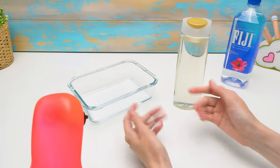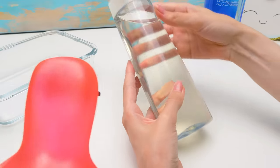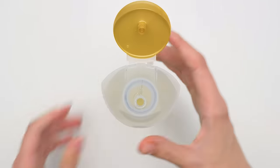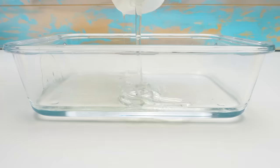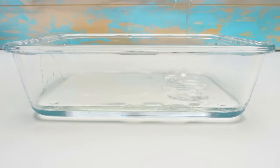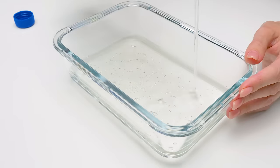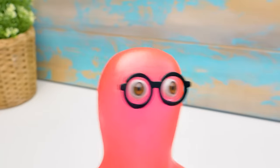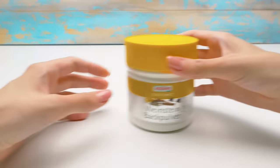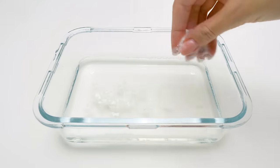Hey, Sammy, guess what we're gonna do now? This will be a totally transparent slime. Wow, this is gonna be amazing! I'm so anxious to see the result. Are you using shampoo again? Right, transparent shampoo for a transparent slime. We also need to add some water — the quantity of water should be four times less than the shampoo. Otherwise, your slime will be too runny. Now I'm going to use some cream of tartar to activate the slime. All we have to do is sprinkle a little bit of powder on the surface of the slime and leave it for about 15 minutes.